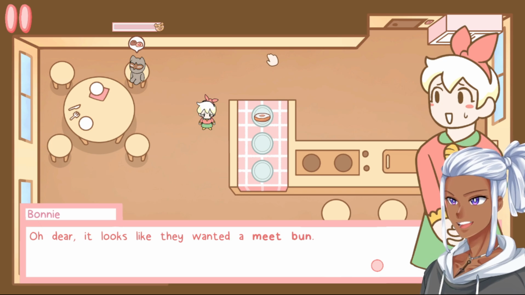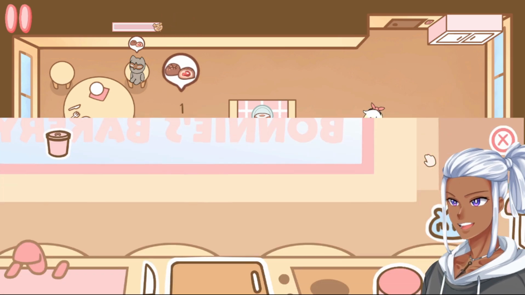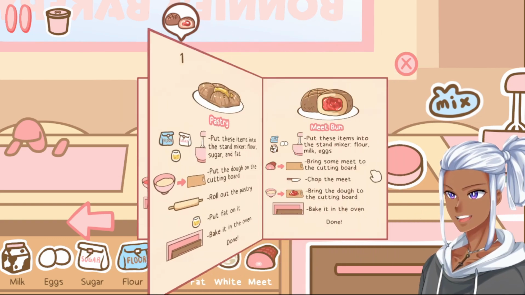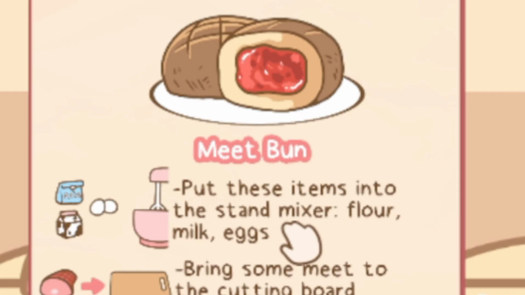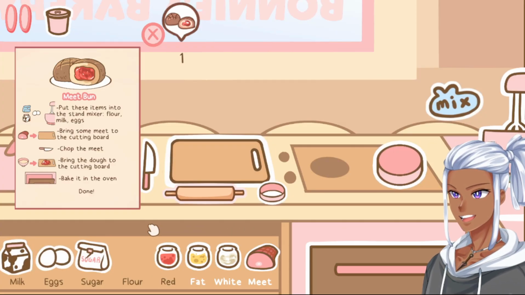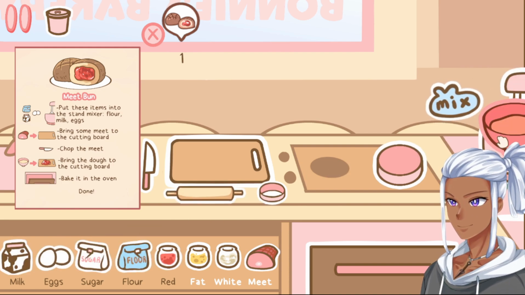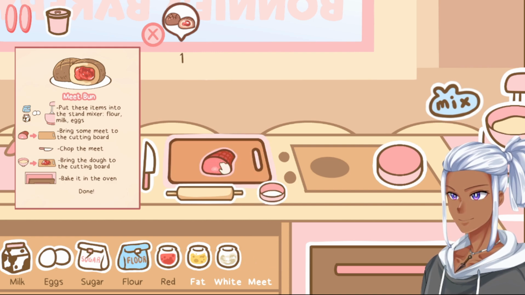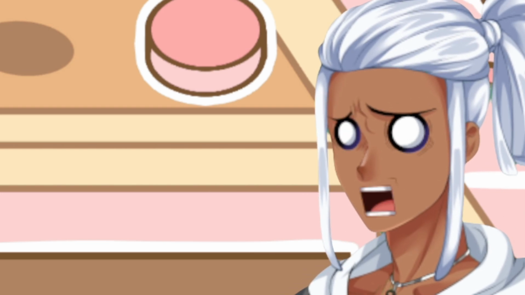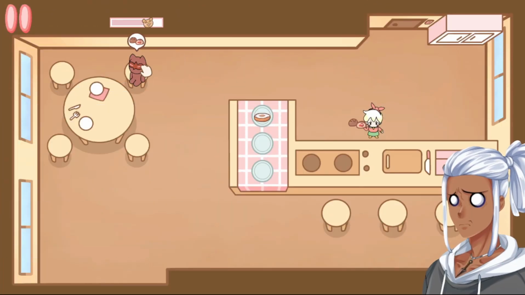Oh dear, it looks like they want a meat bun. Is that how you spell meat bun? I'll go make that now. Where is meat bun at? It was the last one, wasn't it? Oh, it is spelled M-E-E-T. Why? Alright, flour, milk, eggs, mix it. Put some meat on the cutting board. Oh, why is it spelt that way? Chop the meat. Ew! Meat bun.